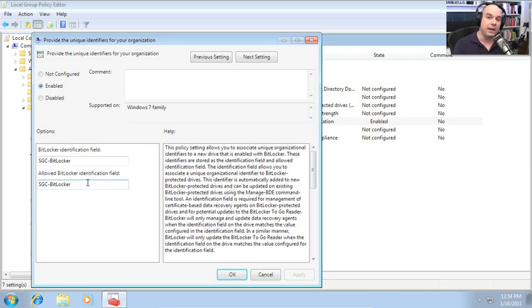If you're going to have other areas of the organization, they may have their own identifiers set up in separate group policy objects. So it makes it very, very easy to configure and make sure that whenever you plug in a device or you look at a hard drive, you'll see this identifier automatically in your group policy, and anybody administering the system will know how to handle that. You'll know exactly what area that was set to. You'll know which recovery agents to use to recover the data, a very useful identifier.